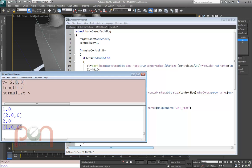So you could even make it, if it was pointing off in some crazy direction, and it's not normalized, it's got a big long length to it, we can normalize that down to those direction vectors that we were looking at. Yes, that first one that I did was in the x. So that one's pointing along world x, basically. And that's pointing down world x. So it's from wherever you are, from whatever position value you have, 0 on the z, 0 on the y, but it's pointing 2 units out along the x direction. So then we normalize it down to a unit vector so that we can utilize it better.